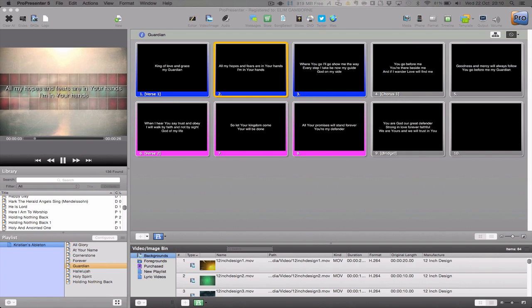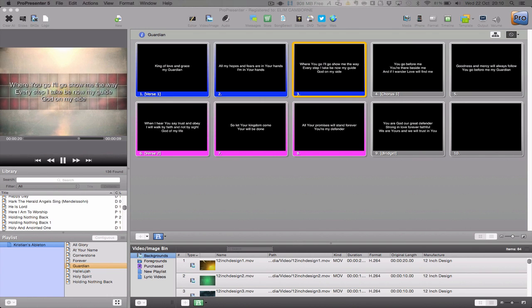Again, we can still have complete control over the template for each song. We can change the size of the lyrics, the font. I've just really thrown this together as a bit of a demo to show how it works, and also as a starting of a rethinking process for me. So there we go, that's Guardian done.